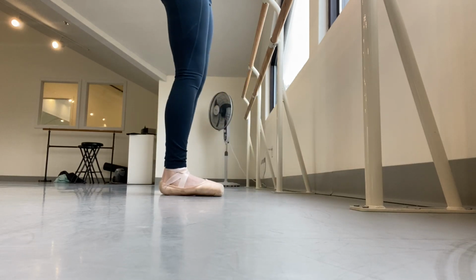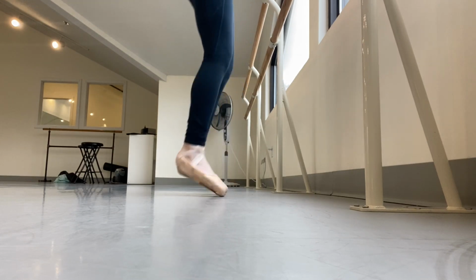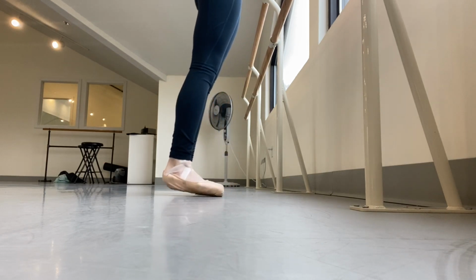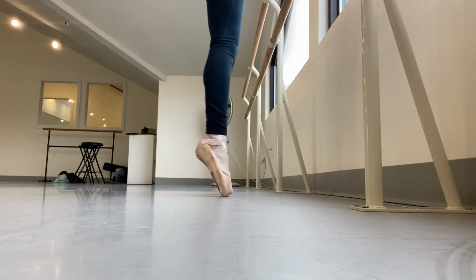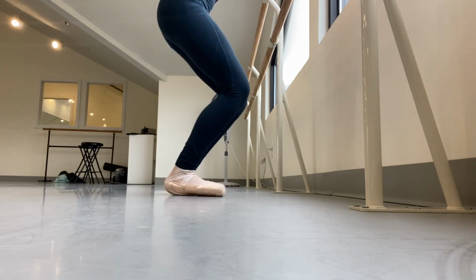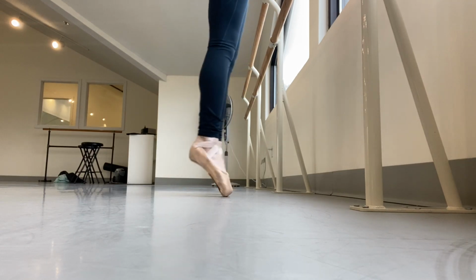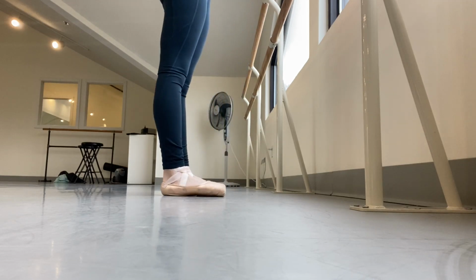Staying in parallel, we take four plie releves. One, and two, and three, and four. Now we lower down straight releves. One, and two, and three, and four. Repeat, plie, up, plie, up, and lower, lift, lower, lift, and come down.